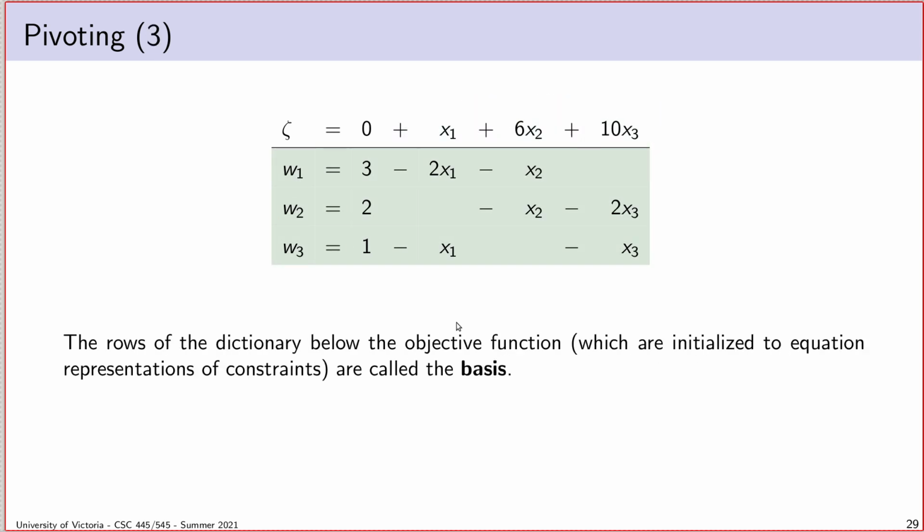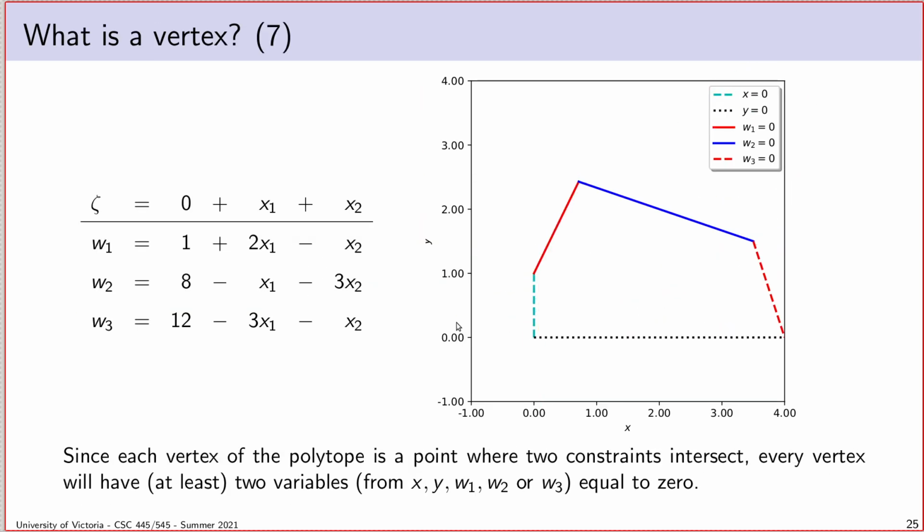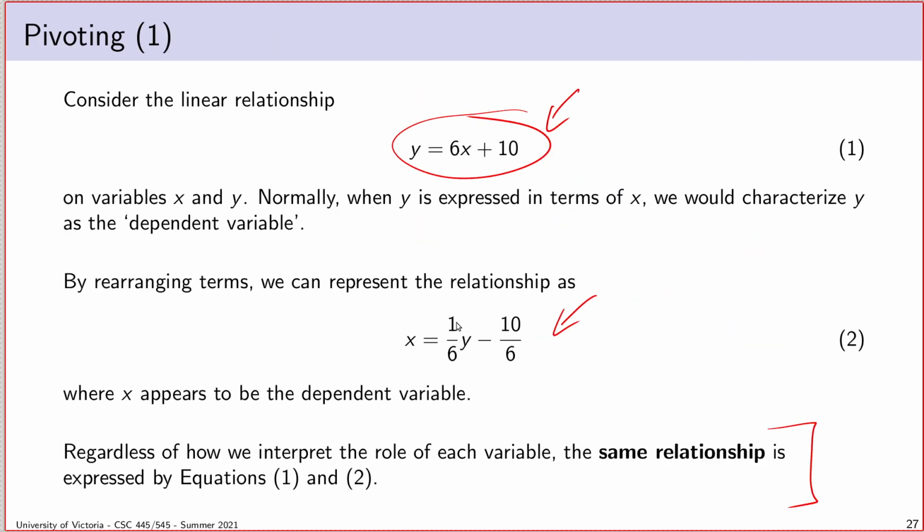I'm going to scroll back to that slide again. In exactly the same way that if I rewrite this equation to make x dependent, I am not changing the relationship. I'm just exposing the relationship in a different way, which might help me understand what's really going on. That's it. I'm not changing it.